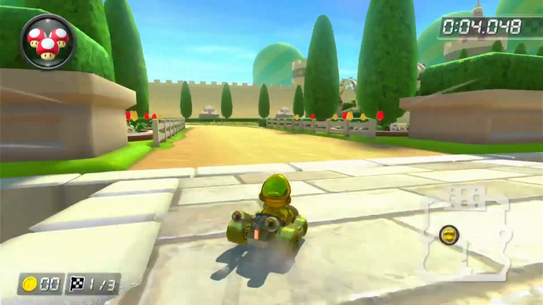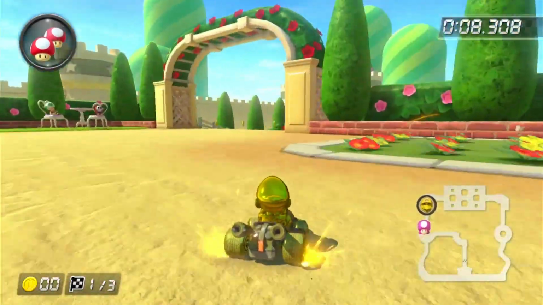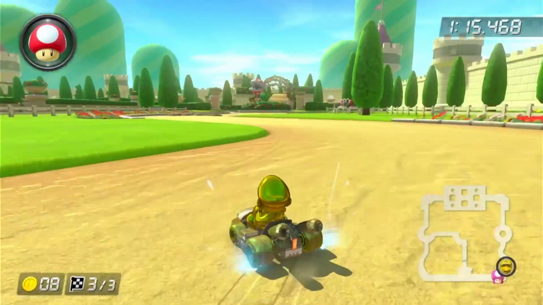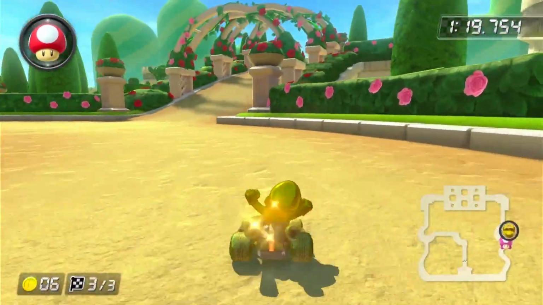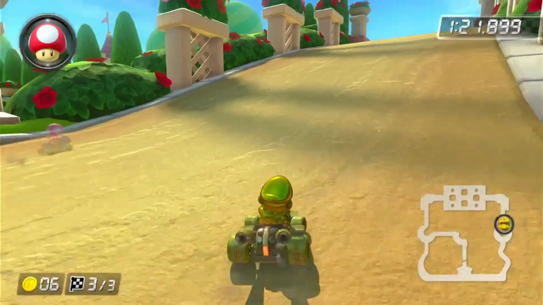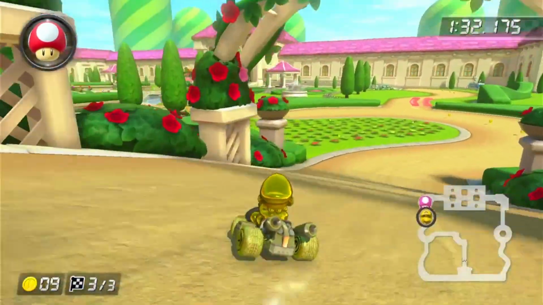On Peach Gardens, I deviate from the ghost by boosting through the flowers near the start instead of collecting coins. This strategy paid off, leading to a healthy lead in my final lap. The Piranha ended that attempt, but I succeeded a few minutes later.